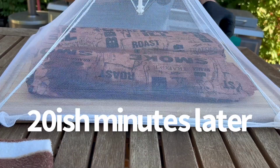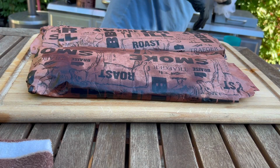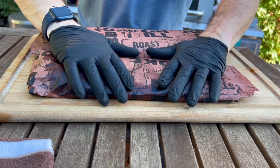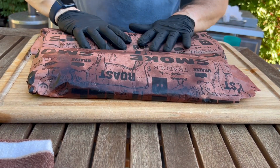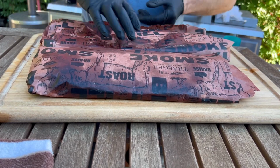It is time. A little keep-the-bugs-away net there. All right, let's see how these feel. Those are still gonna be hot. This one feels less hot, so let's start. And it's closest to me.